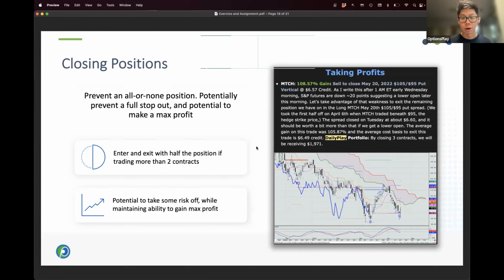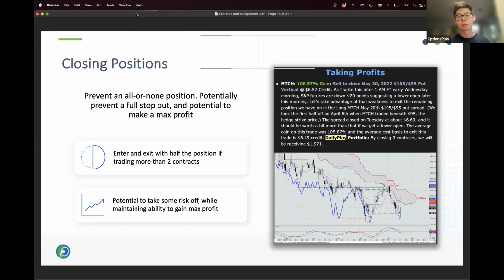We took a short trade on Match, recently reached that threshold of 100% gain on a debit spread, and this is a time for us to take profits and move on to the next trade. And we actually closed out half the position earlier, and we're now closing the other remaining half here right now. So this is really a good illustration of rules that can help you avoid some of these assignment and exercise risks that Jess is showing you. And more importantly, we actually show you how we do it based on the research that we put out with every trade that's included in the daily play.